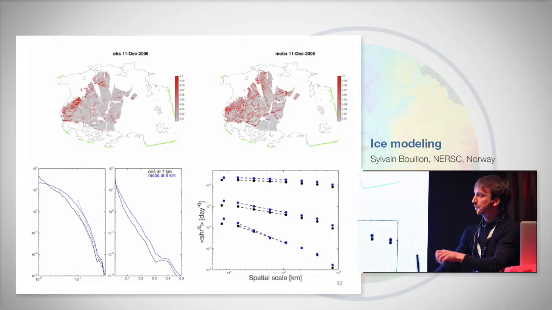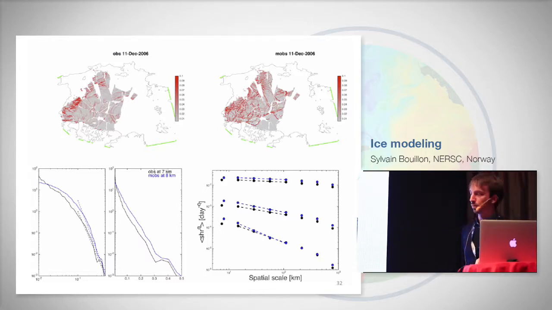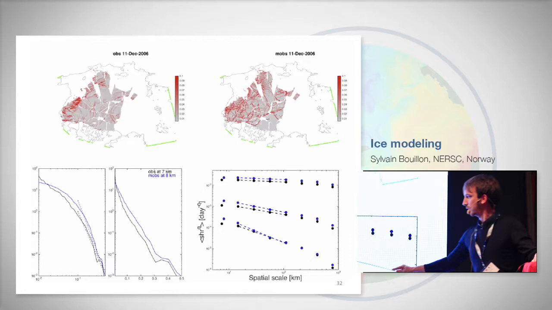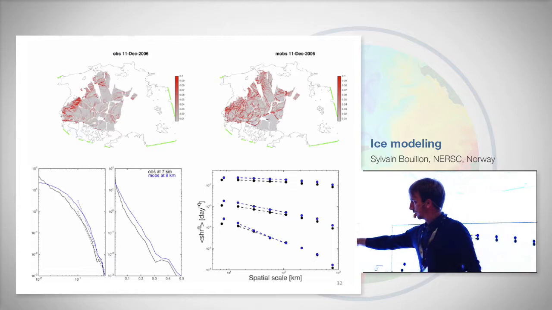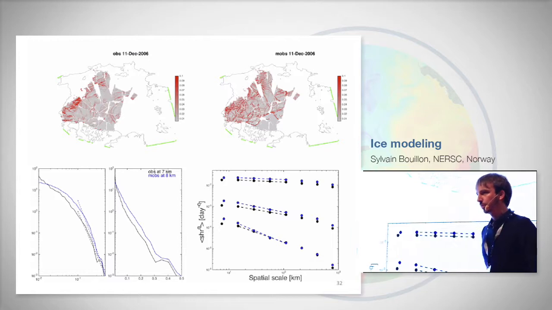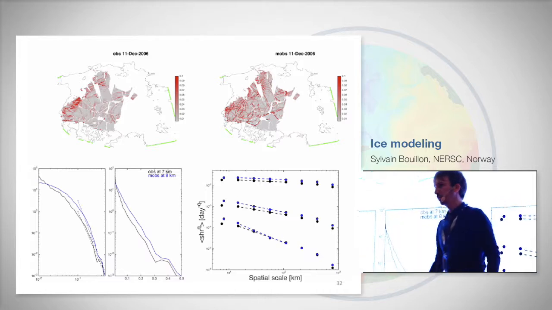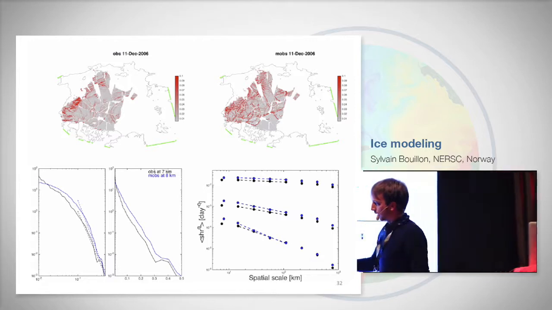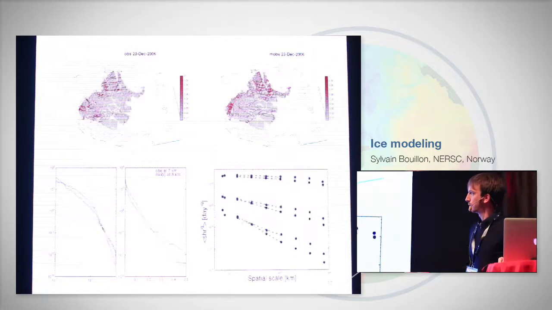So instead of just doing that for one snapshot, we do that for a whole winter here. And we look at the scaling, so how the mean, variance, and skewness depend on the scale. But we also look at the distribution. So this is in a log-log plot, and this is in a semi-log plot. So here we got a linear tail in the log-log plot. So it means that the distribution of the deformation rate is a power law, or at least it has a power law tail.